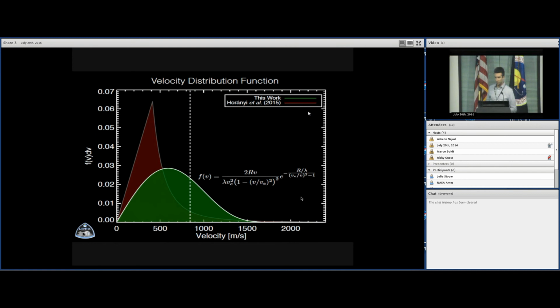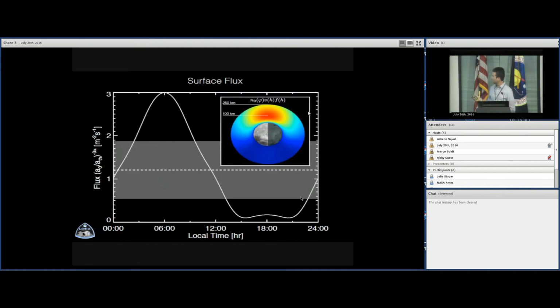So with this velocity distribution, we can then convolve that with the density and calculate how much dust is raining back down onto the lunar surface. That's shown right here. This is the product of the density you saw before, but now times the velocity that it's going to hit if it's starting at that altitude. And so this is essentially the rain cloud at the moon of dust. And unsurprisingly, it is the strongest at the apex direction, and it wanes off on either side.